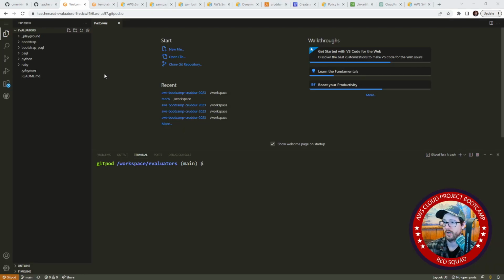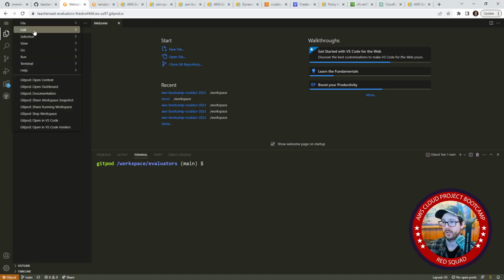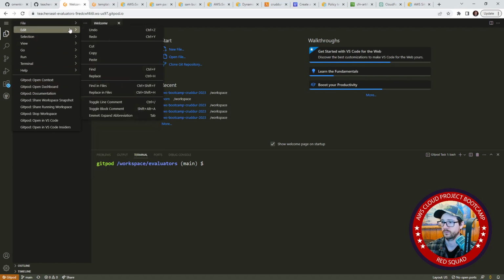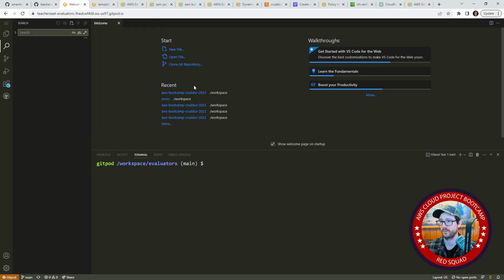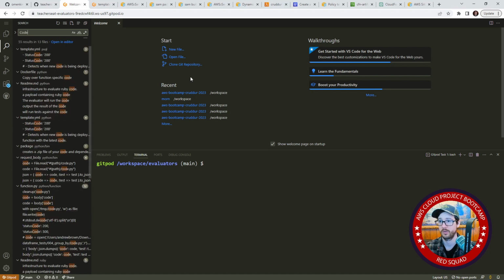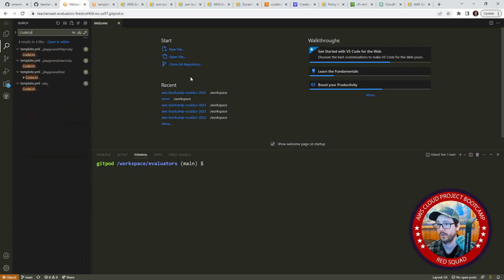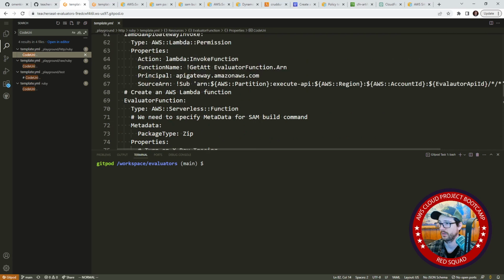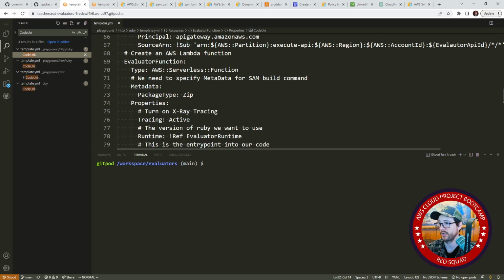All right, so our environment has more or less launched here. And what I'm going to do is search. Where's our find? Find in files, code URI. Okay, and in here you see period, period, period, period. So let's go take a look here. It's showing period, but is that one that's generated out, or is that one that is our template? It is. So we have this one and it shows period, and it's on zip.